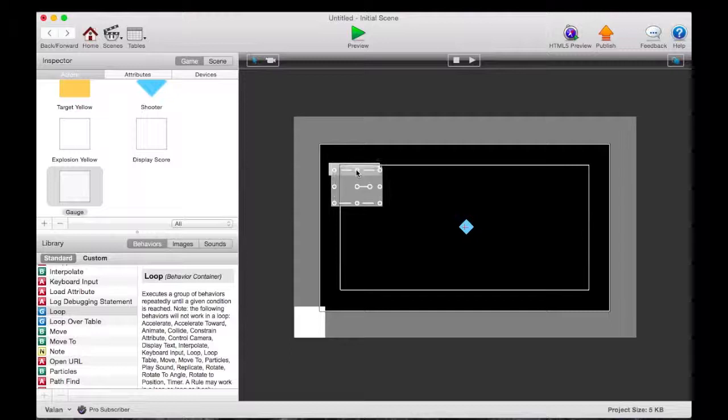And what we can do is, although they're the same base actor, we can actually give them separate properties by actually clicking within the actor in our game.